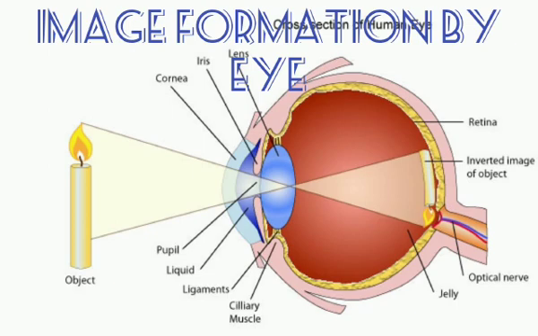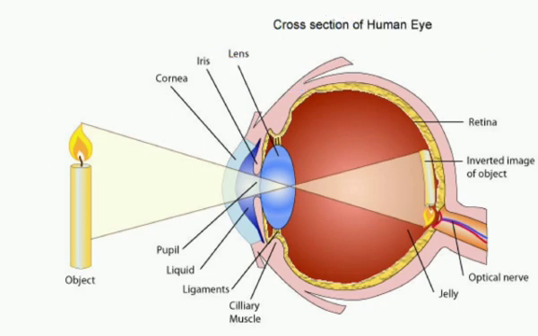When light rays reflect from an object and enter our eyes, they pass through different layers. First, they pass through the conjunctiva, then the cornea. The cornea is responsible for about 60% of the eyeball's light-bending capability. The cornea's refractive power bends the light rays so they pass freely through the pupil, which is the size-changing hole in the iris. This bending is possible because of the curve of the cornea and the change in refractive index as light moves from air into the cornea and into the aqueous fluid between the cornea and iris.